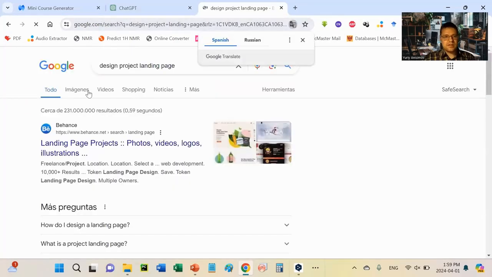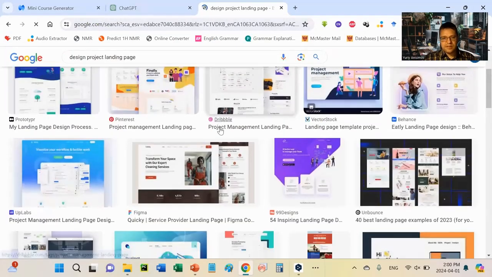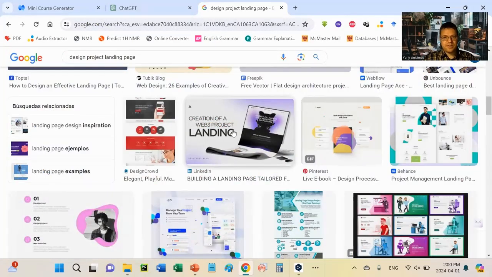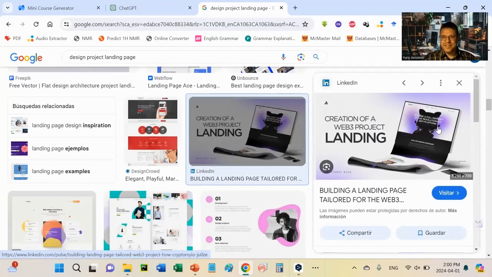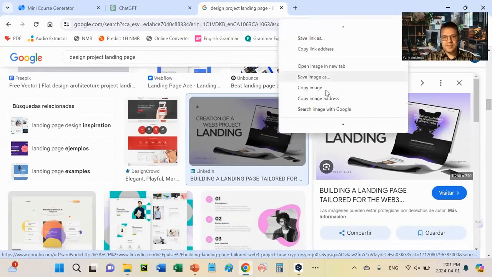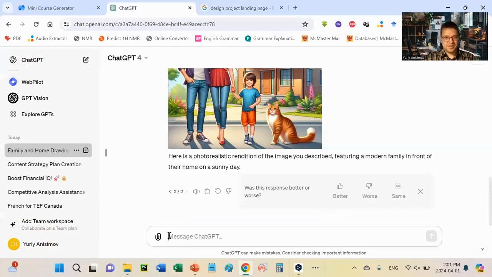Okay, images. Okay, and let's select something. I will select this one. I don't know, is this a cat or who? Let's make a design project for a landing page that advertises a subscription for cat food. Okay, so where is copy image, and then Ctrl+V paste.